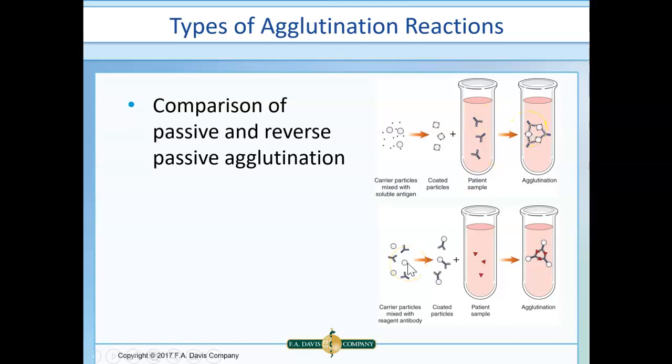On the other hand, if we have antibodies attached to latex particles, as you can see here, we could look for antigens in the patient sample. Some of the examples that they used were rheumatoid arthritis. Another one that I used was for staph, where we can check for those antigens. Either way, we're going to end up with agglutination in the end. So either the patient sample has antibody or the patient sample has antigen.